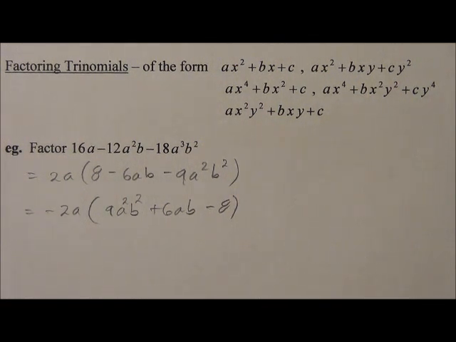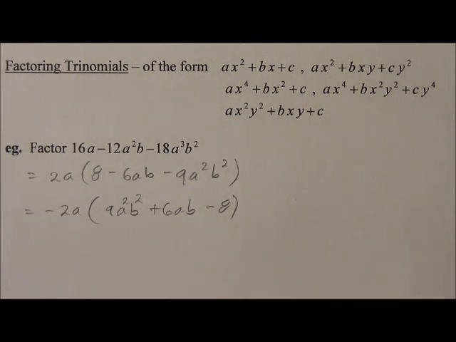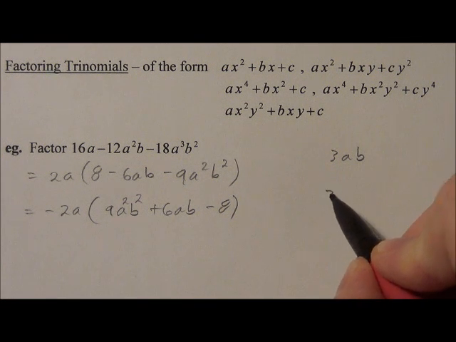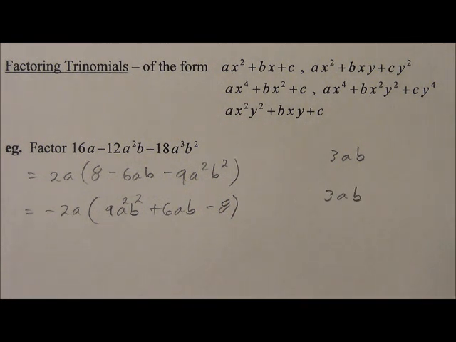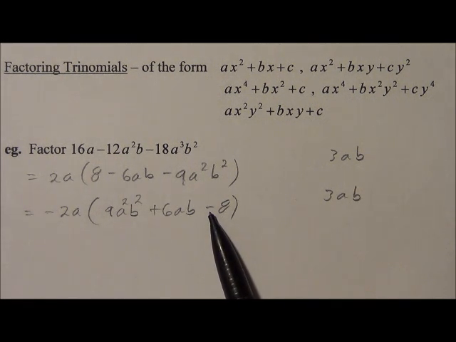So now I'm going to use sum across products, because it seems to be easiest to grasp, and it's a little quicker in most instances. So I'll take a look at the 9a²b², and I ask myself what two factors will multiply to give me 9a²b², and I could say 9ab and 1ab, but chances are it'll be 3ab and 3ab. That's just a hunch that I have. Now, we've also got this constant, which is -8. So if you have two constants that multiply together to give you a negative, what are the signs of those two constants?